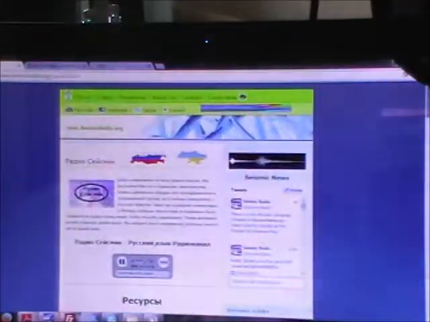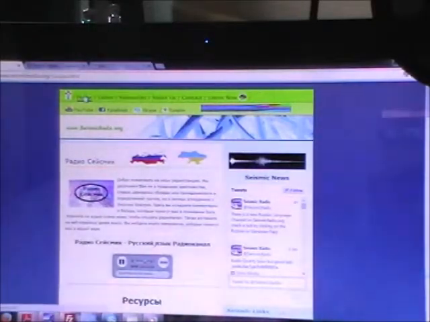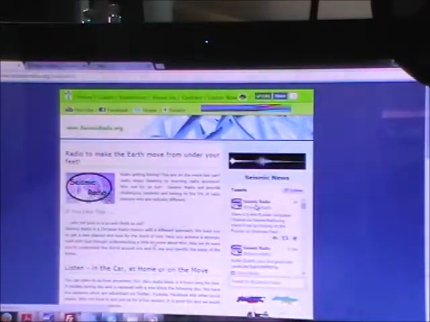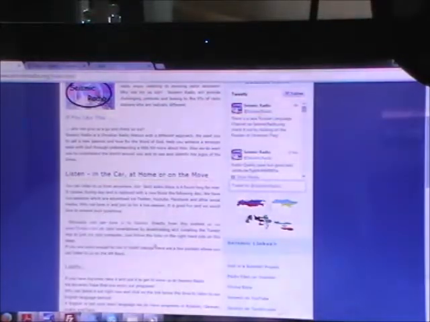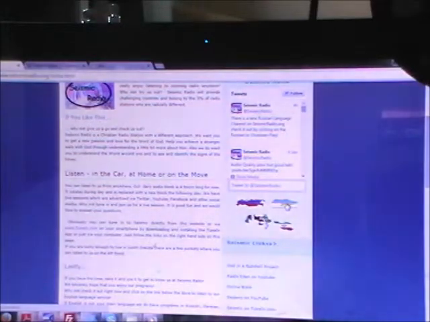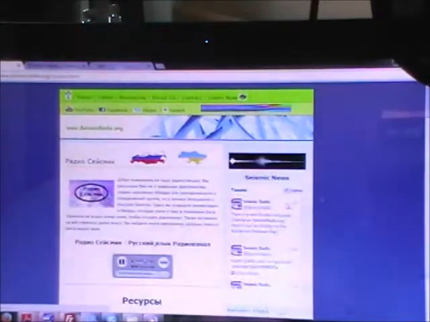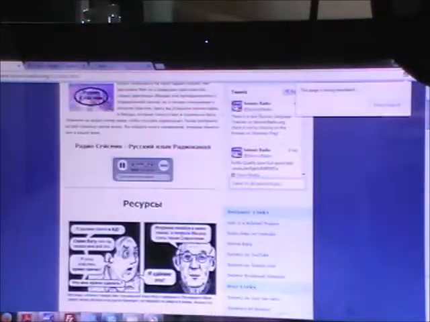So bear in mind, if you've got friends who do speak Russian, let them know about this facility as well. Just to remind you, all you do is you go to the website, you click on the Russian flag or the Ukrainian flag, bearing in mind that half the people in the Ukraine do speak Russian, and pretty much everybody in the Ukraine will understand Russian, either as a first language or second language. Again, you click on here, another page opens up, and you can hear it in Russian.